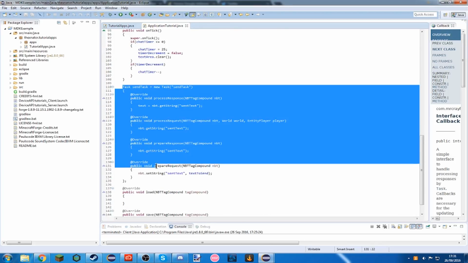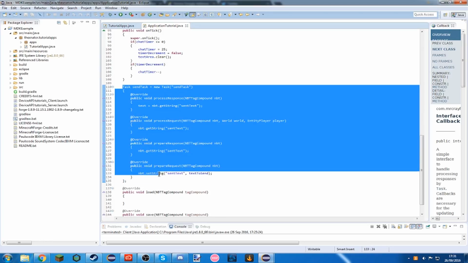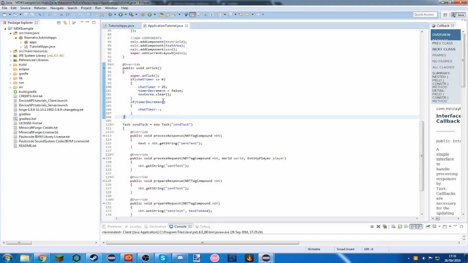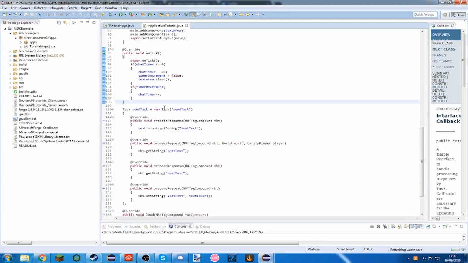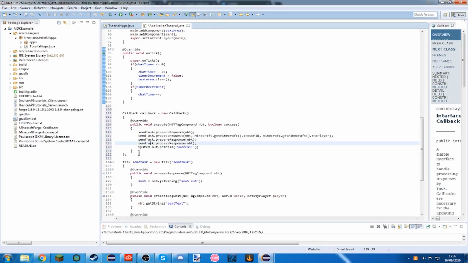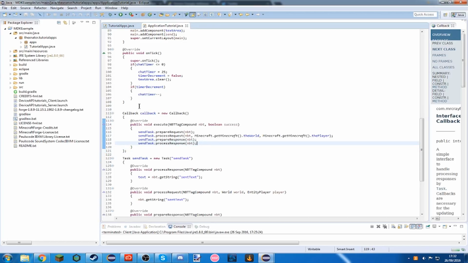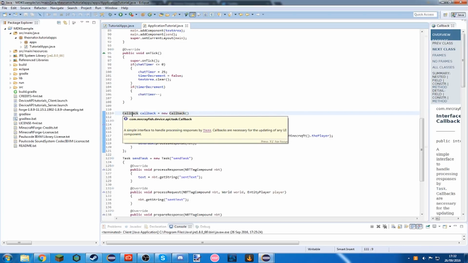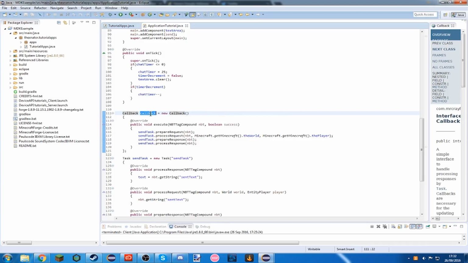I also just moved this down here just for the sake of putting it here, and the way that you have to do this is you have to use a callback, which I have just copied here, because I did it before and I can't be asked to rewrite this, because I'll probably forget it. You don't need this. But yeah, this is a callback, which is from the MrCrayfish device API, and you just want to create callback equals new callback, and make sure it's the anonymous inner type.